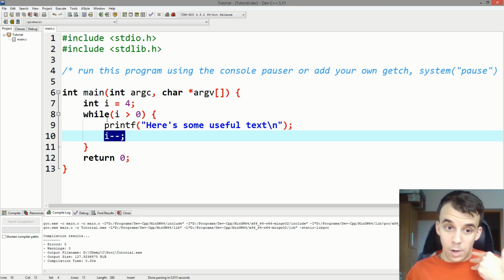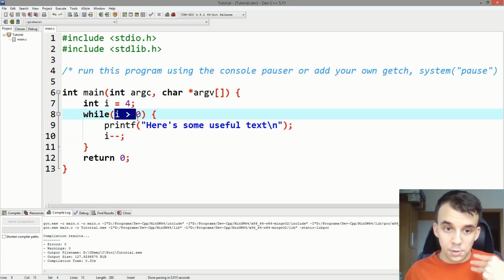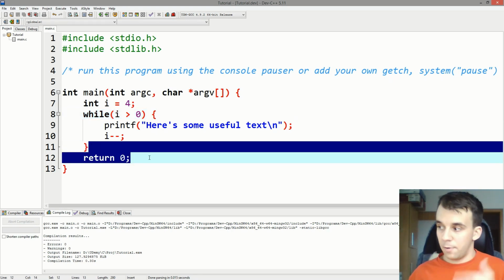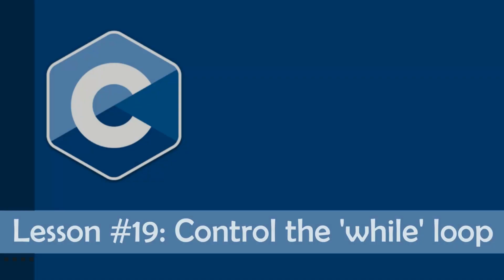Okay, well now after we've executed this line, we check the condition and say, okay, well, is 0 higher than 0? Well, that's false, right? Because it's strictly higher. It's not higher or equal, so yeah, that's false. So it just stops. That's what happens, and that's why we are getting 4 lines of text printed on the screen. Hope that makes sense.